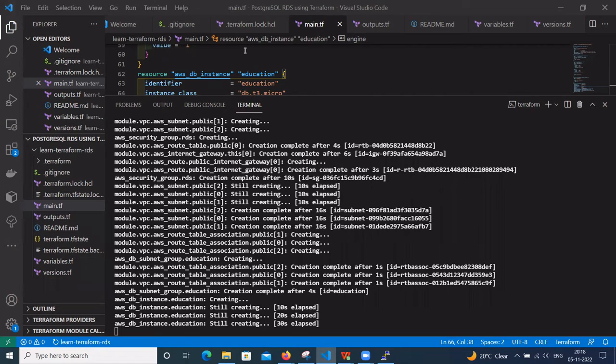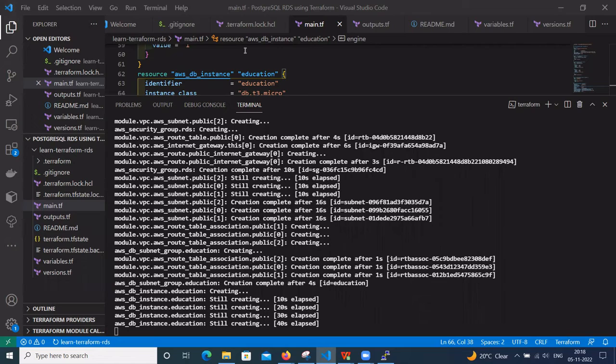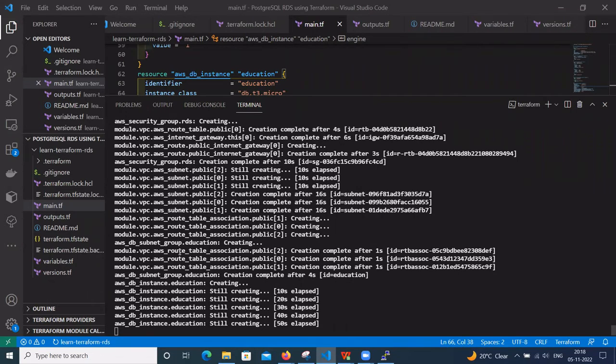Let's wait for a few minutes. Now the RDS instance is getting created.